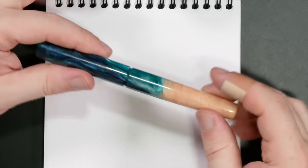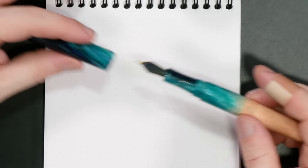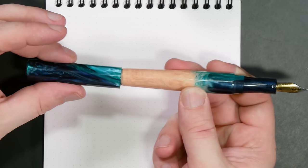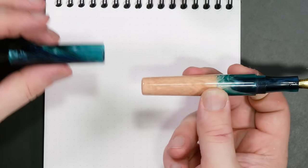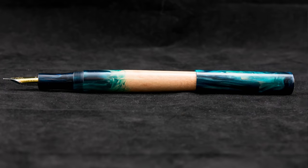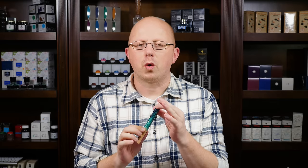The threads are tight and smooth, super smooth, come out like this. And unfortunately, this is not a postable pen. So you can kind of force it on there, but I wouldn't. It doesn't post very deeply at all. This is not a pen that's really meant to be posted. But I kind of wish it could be posted, or that the cap had some sort of roll stopper on it.